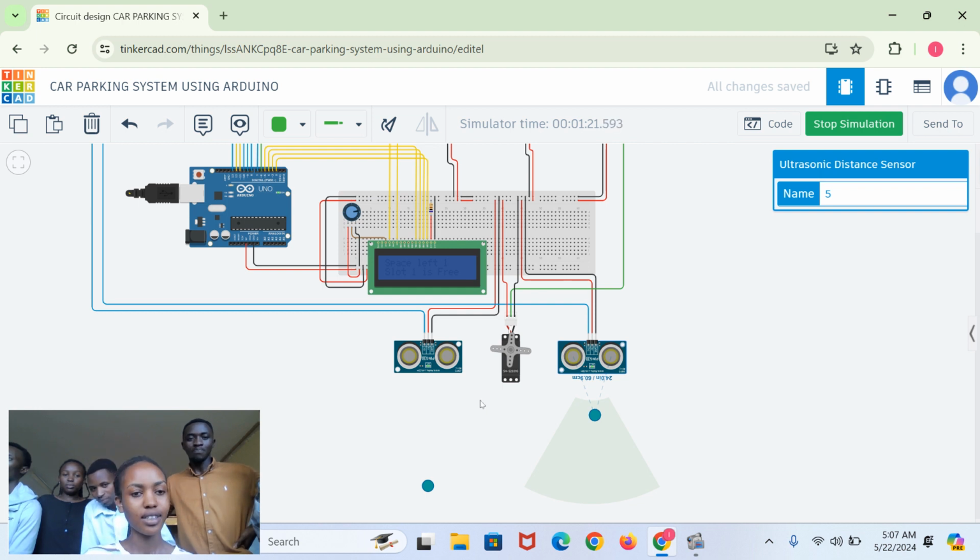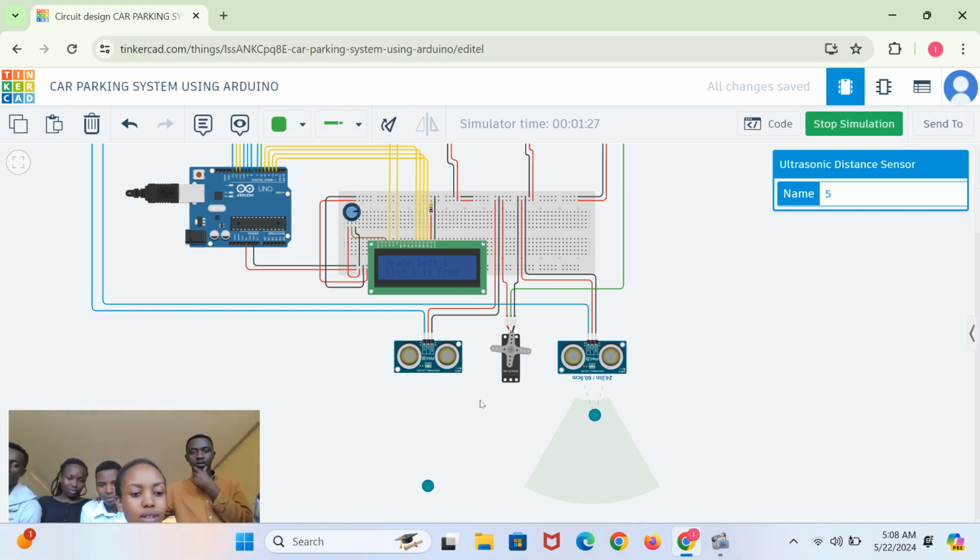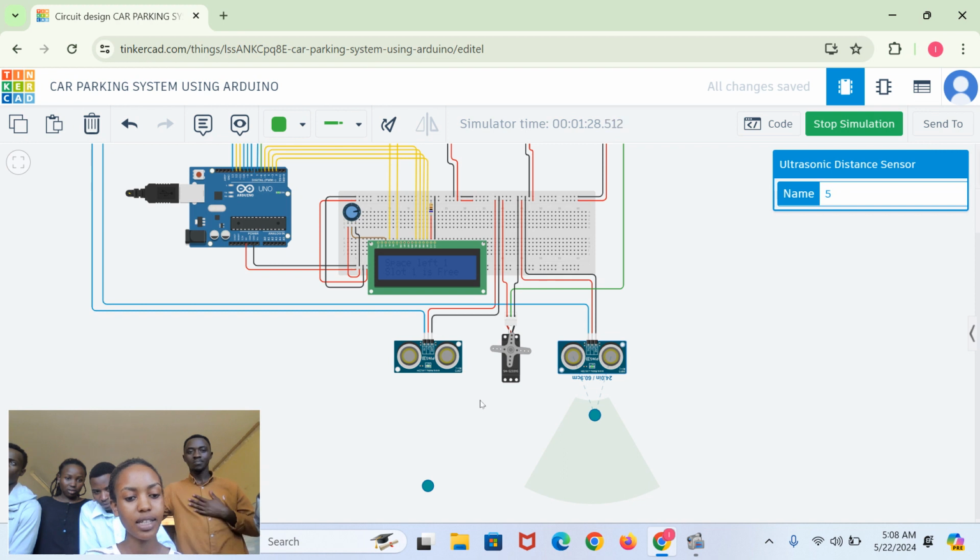As a conclusion, I can say that an automatic car parking system is needed in our everyday life because it could help some companies to save money. They pay security guards to secure their gates, where those security guards usually sleep on duty or leave their duties. Our automatic car parking system could help those companies to save money and monitor all activities being done on their gates without any human touch or any human involvement.